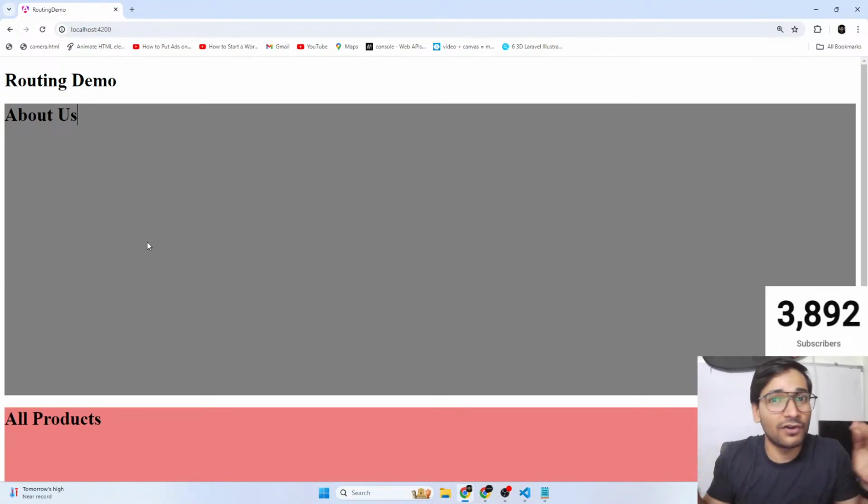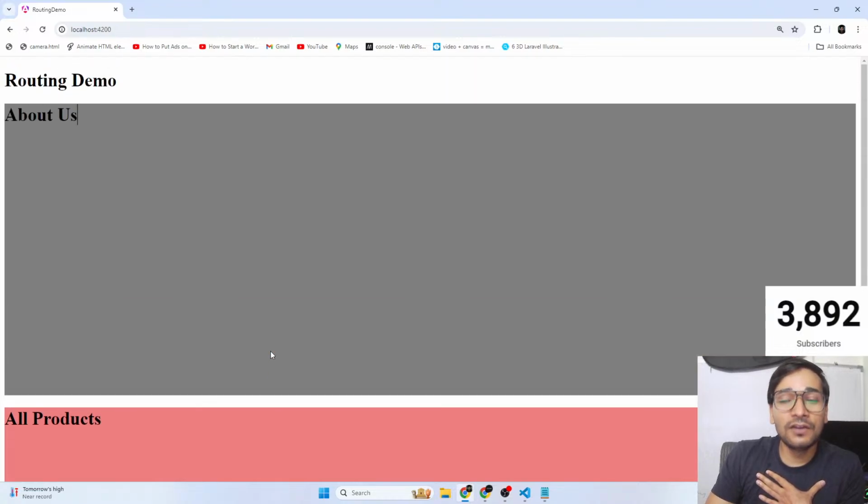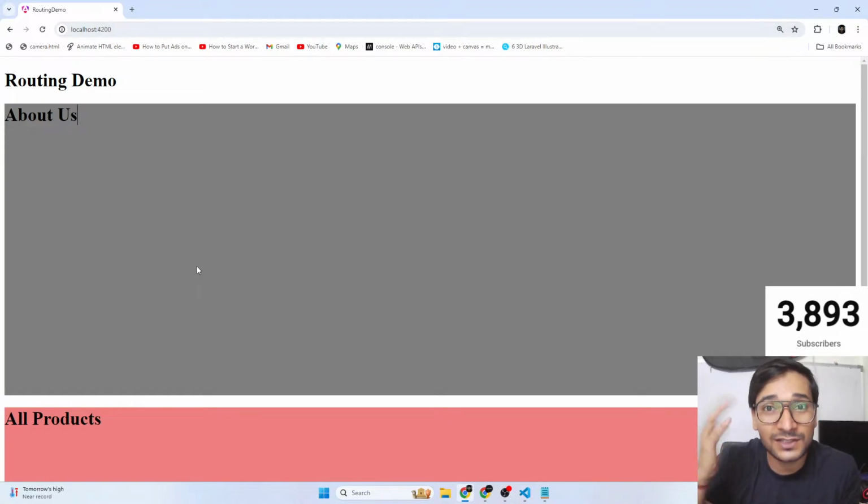See guys, we are never going to create multiple pages because Angular is a single page application. But we are also not going to load all 3 components at once. What we want to achieve is that only one component will load at one time based on the path in the browser URL bar. And if we achieve that, then we can say that we have achieved routing, because that's the concept, right, guys? Loading something based on a path.